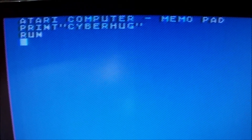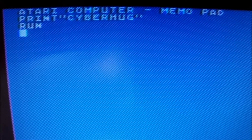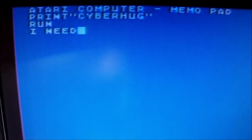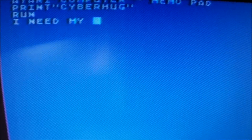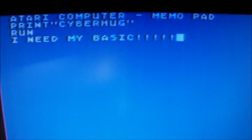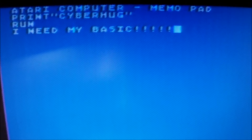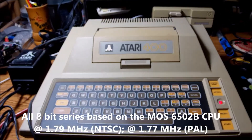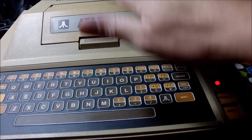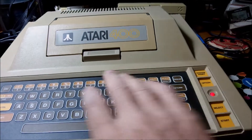So I wrote something here like a basic command — even if I try to run it, although it has no line number, so it wouldn't run either way. It cannot run because the machine needs a cartridge — the cartridge that hosts the Atari BASIC. Without the BASIC you cannot type a program. The 10 kilobytes of ROM on the machine hosts only the operating system. You need a BASIC cartridge in order to start writing your own programs. The initial thought was to go ahead with Microsoft BASIC back then, but something changed during the process due to ROM sizing.